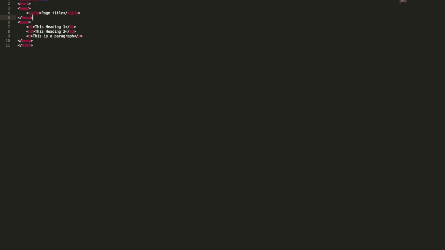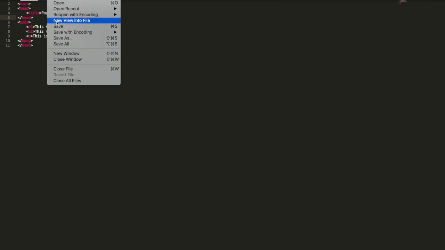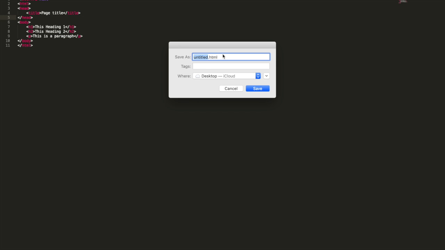So let's see. At first we need to go to the File section, and after that we need to save this file on our local desktop. I rename this file as HTML introduction.html. The HTML file extension is .html.